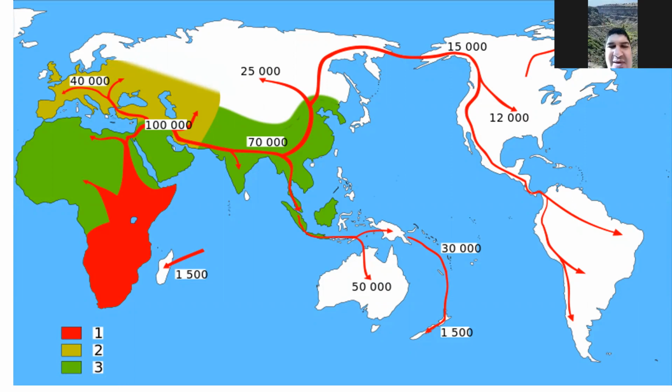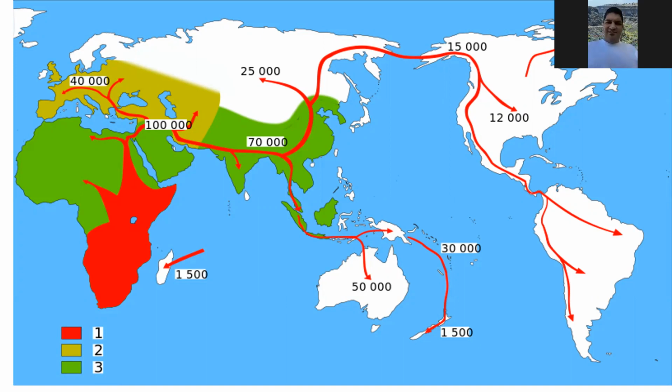When the ice bridge was in Beringia, they were able to cross into the Western Hemisphere and then down into North America. And remember, these people are walking, they're not riding horses. They could be coming in canoes down the west coast of the United States, where the United States is now, and down into South America. So the question is, how long does it take you to walk from Alaska to Argentina?